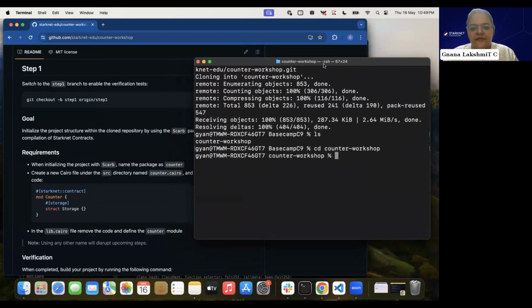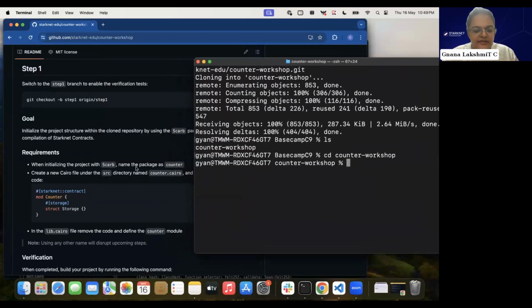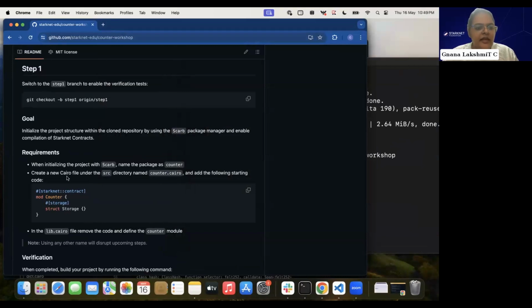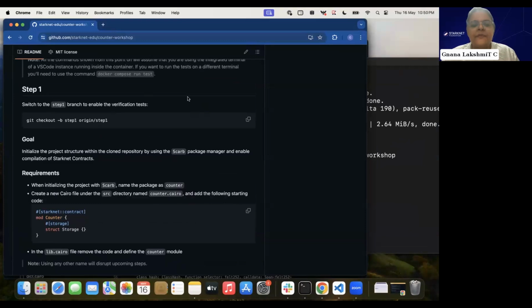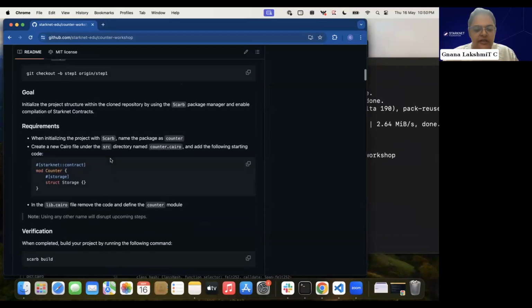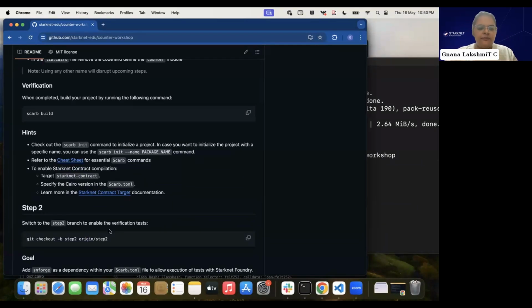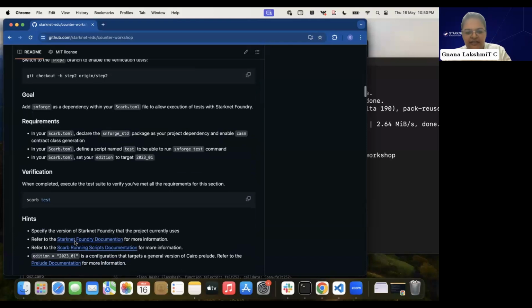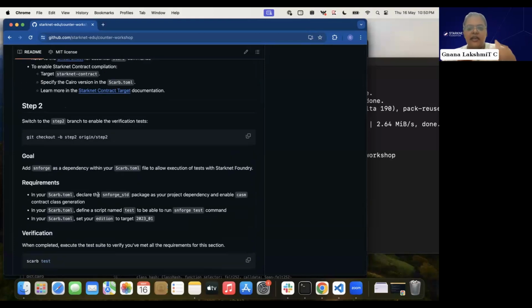So now I have my terminal and I have the GitHub opened as well, and I'm just going to follow the instructions step by step. The first step I'm going to do with you. From the next step onwards, I'm going to read out the step and give you some hints, which are already there. Then I'm going to wait for you for a minute or two while you attempt the step yourself. And if you fail or you're not sure how to attempt it, I'm going to come back to it after 2 minutes or so. We're going to do it that way.